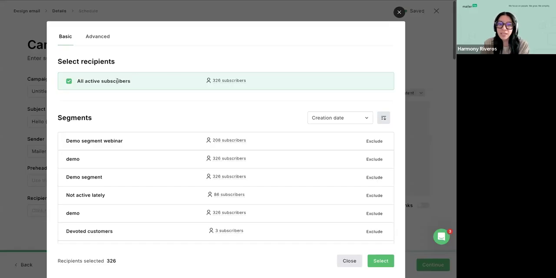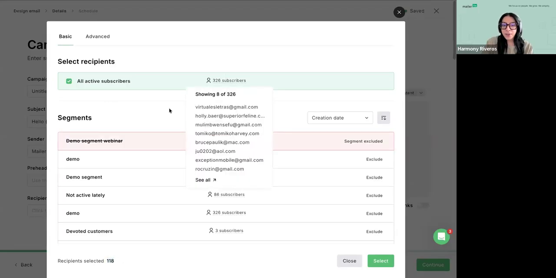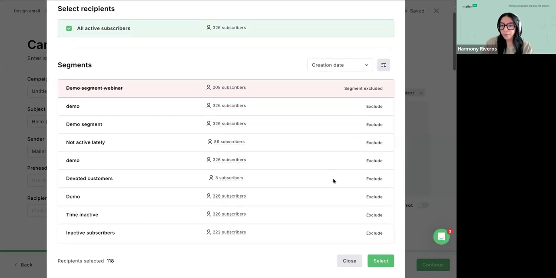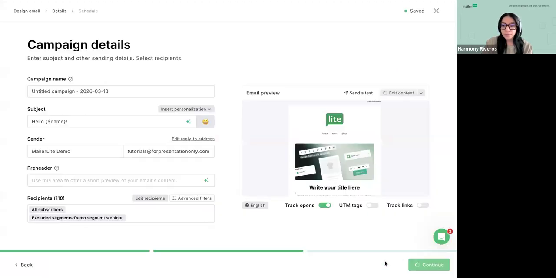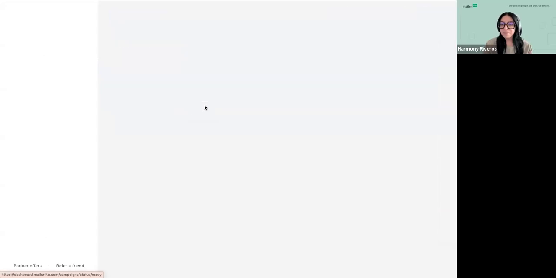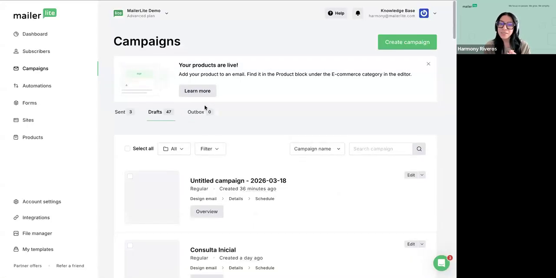For whatever reason, this email is not for those who attended the last webinar. So I would just exclude. And you can see the recipients list went down because now it is being sent to all active subscribers, except if they're in this segment. I could exclude more. But that is how we configure who receives newsletters, how we target the list, how we segment and send to those segments.